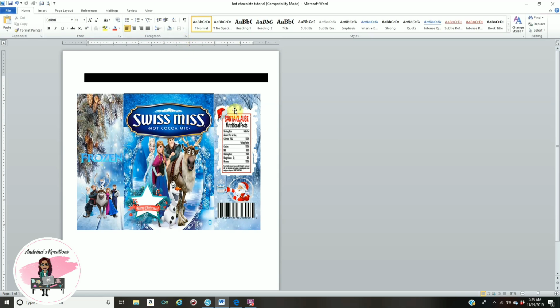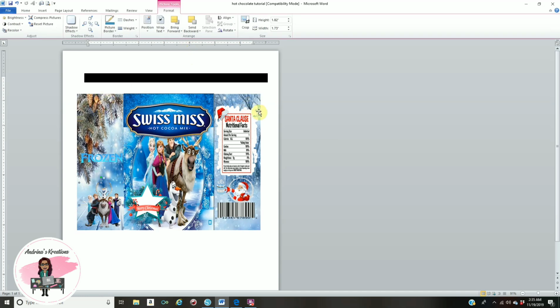I'm okay with this. And like I said, leave either a space here or leave a space here, whichever side that you are going to overlap your wrapper.